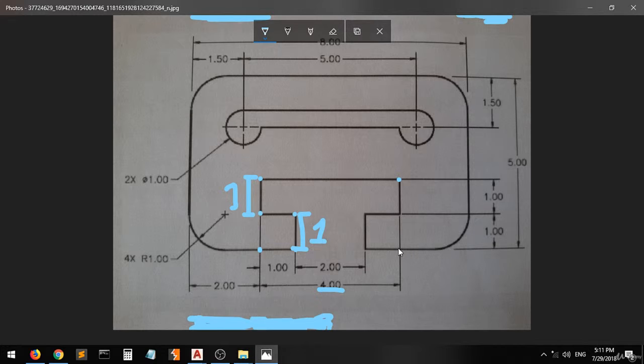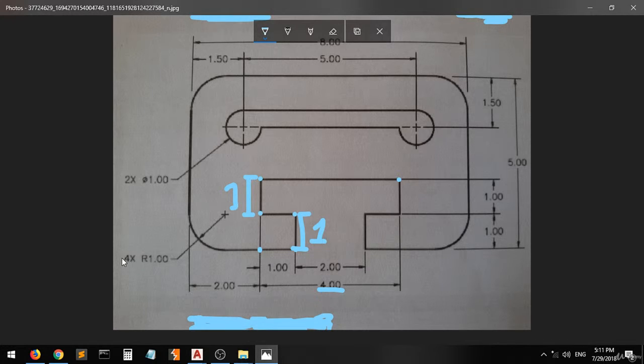And then as you can see, there is some kind of fillet shape, right? And this fillet shape is the same as this fillet shape. It looks like it was a corner, and then they did some kind of fillet with a radius of 1.